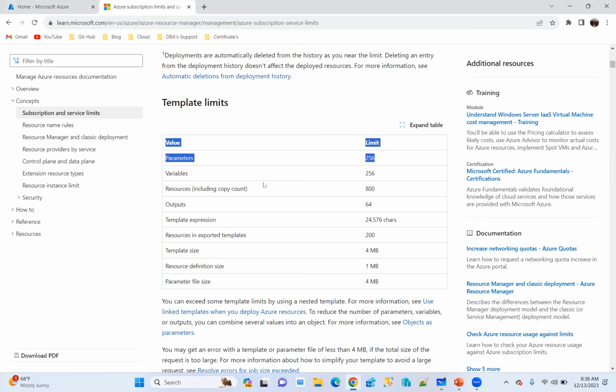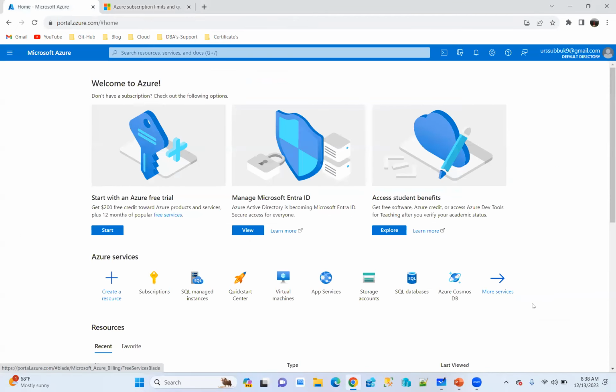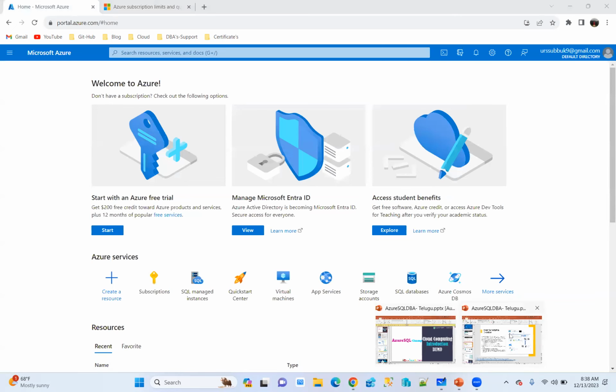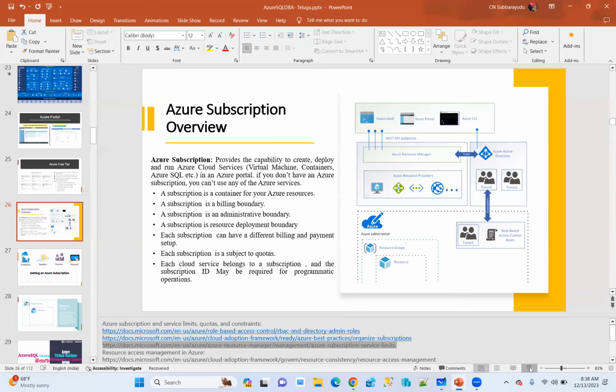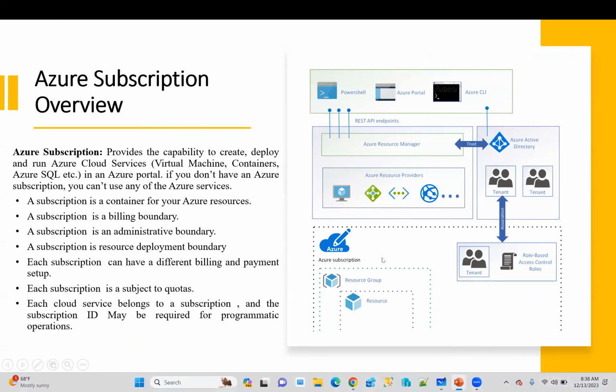This is very, very important. This is also very, very important, not for us, but for Azure admin people. These are all things for admin people, but we must also know them so that you will be strong when you are working with the cloud, especially when you are working with programming itself.